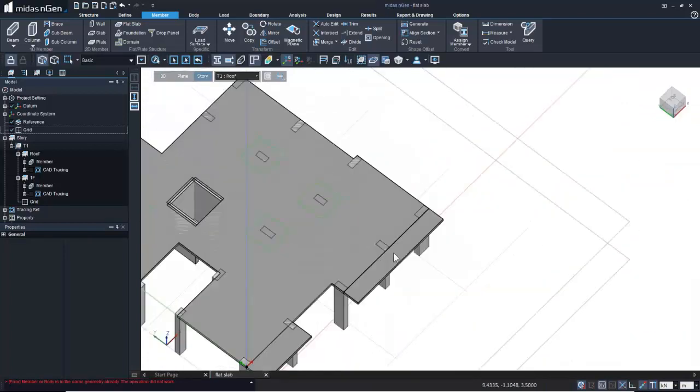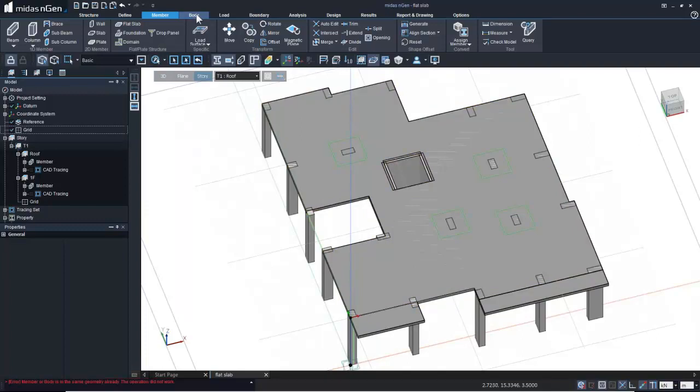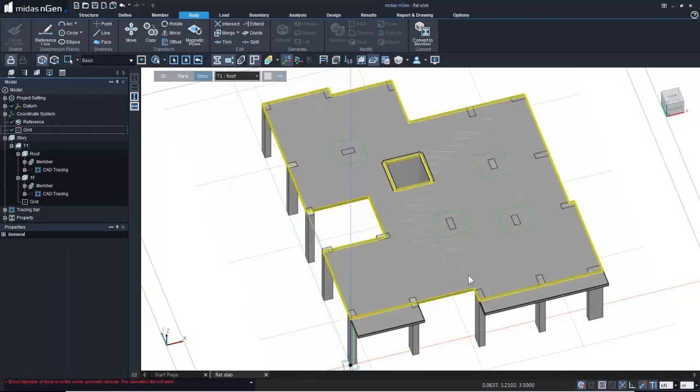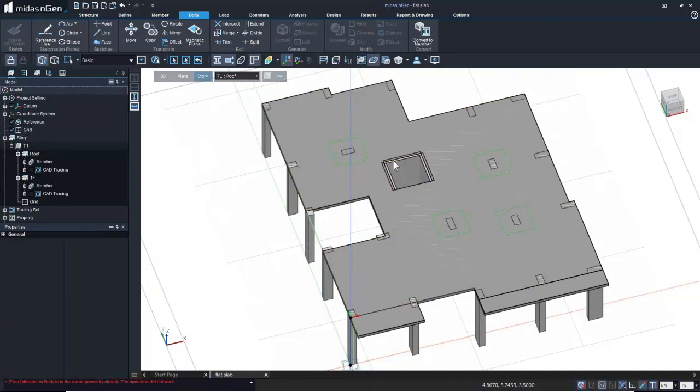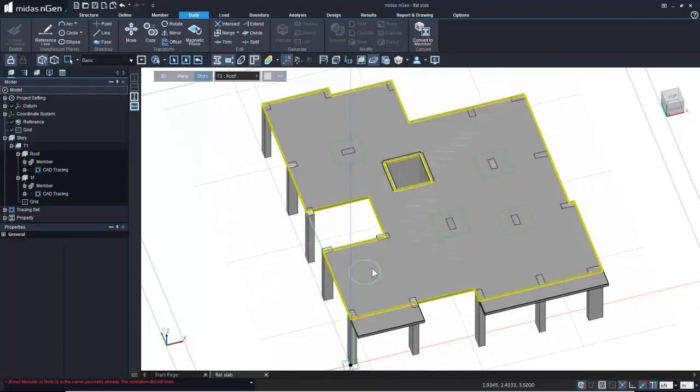Alright, so we have seen how to create a flat slab and also how to create a drop panel. Now let's also see how we can have any irregular shaped opening. So for any irregular shaped opening, we can go to the body tab and we can sketch our opening, or we can also import the periphery of the opening like over here we had. And let's do that. Let's create one circle. Okay, so we can create a circle over here. I'll make it of 1.5 diameter, and now we have our body.